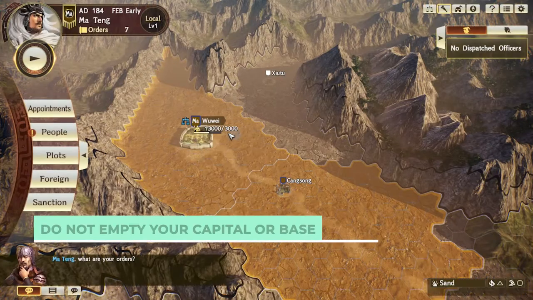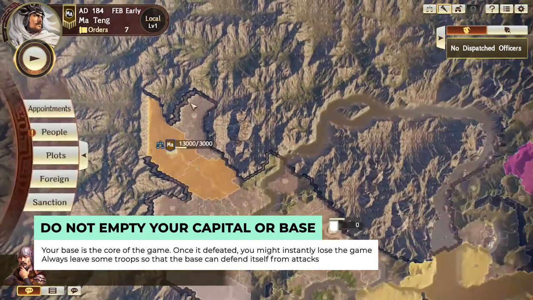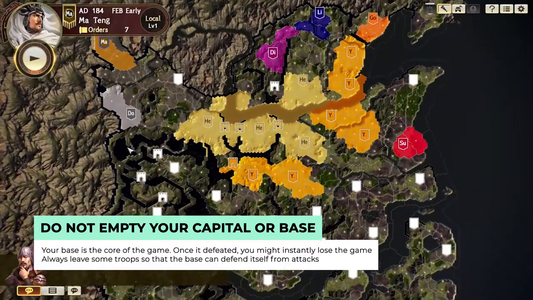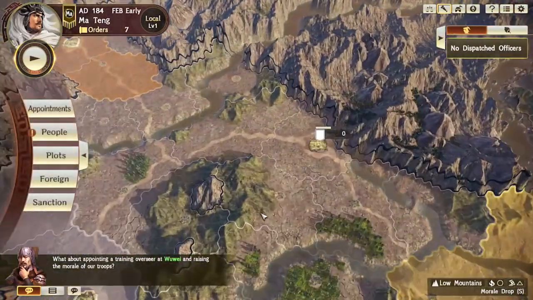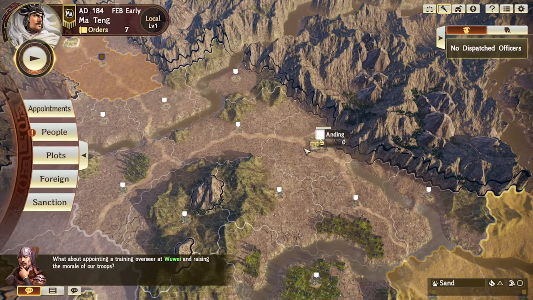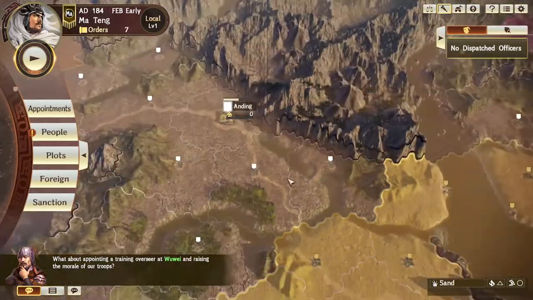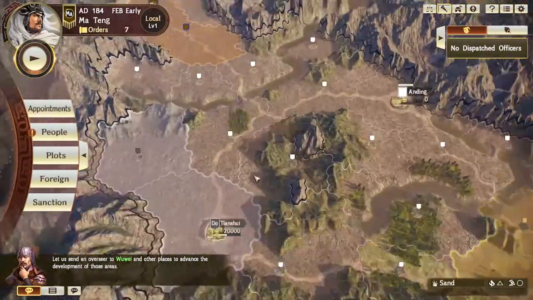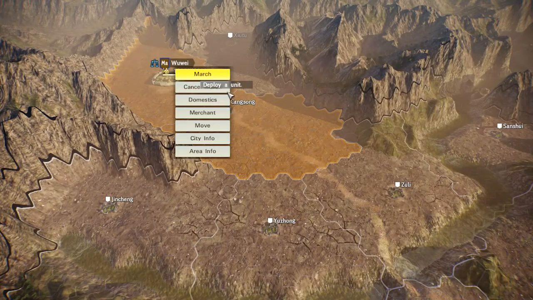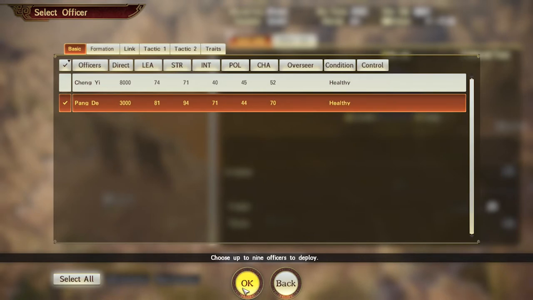People who play this game will tell you, never leave your base empty, because there may be bandits or someone who attacks you. But in this position, I feel quite safe. Besides Dongzhuo, there's no one really coming after me. As the game progresses, new factions and new troops will arise. They will probably just take over empty capitals. You will see that soon. First, let's use our remaining 3,000 as our last defense.